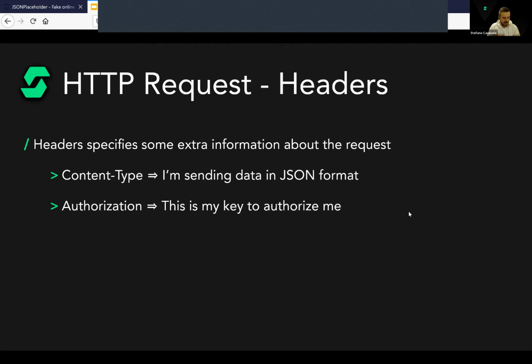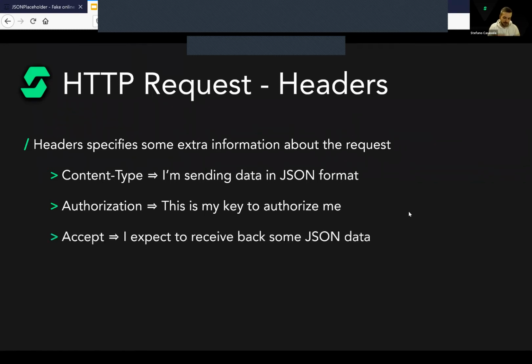You need to provide a proof to the server that you are the one in charge of your profile. And so only you can delete and update your profile on Facebook, let's say. Without the authorization, your request will be denied, because you don't have the proof to be the owner of that resource. And so you are not going to be allowed to edit it, basically.